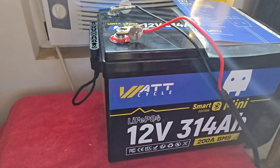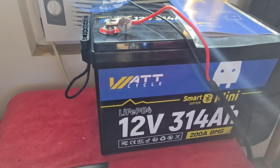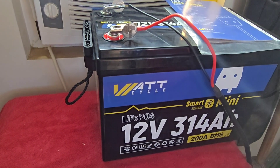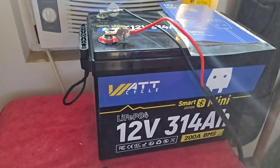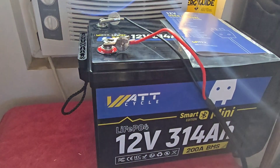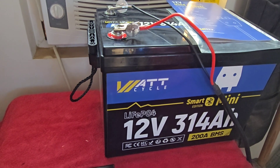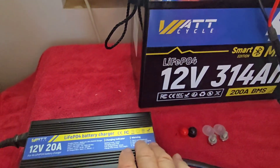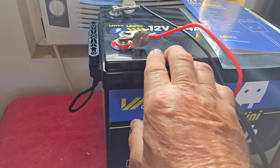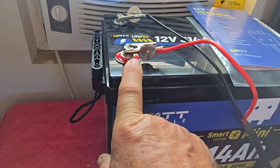You'll want to charge through solar — the system I'm setting up will use three 360-watt panels, so that's over 1,000 watts of solar power going into an all-in-one charger that has the charge controller and inverter built in. That will speed up charging all the batteries. But I'm going to do it the old-fashioned way and bring his batteries here over four days, charging them all on this WattCycle battery charger.